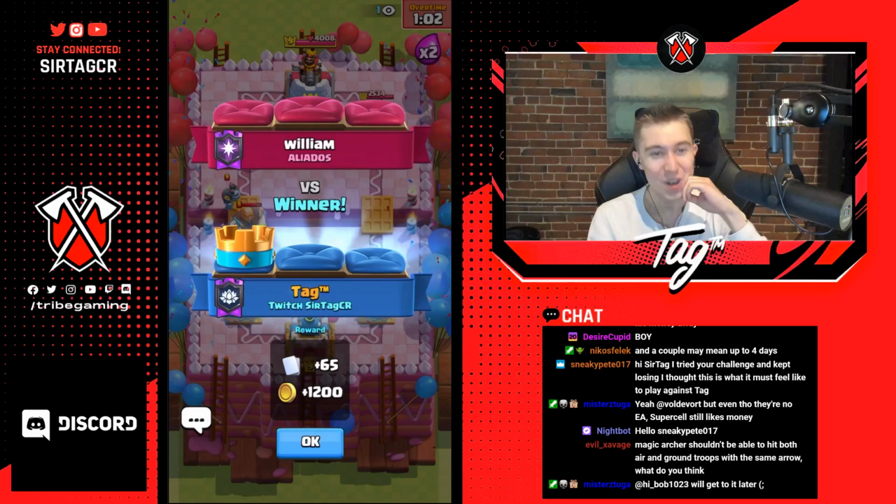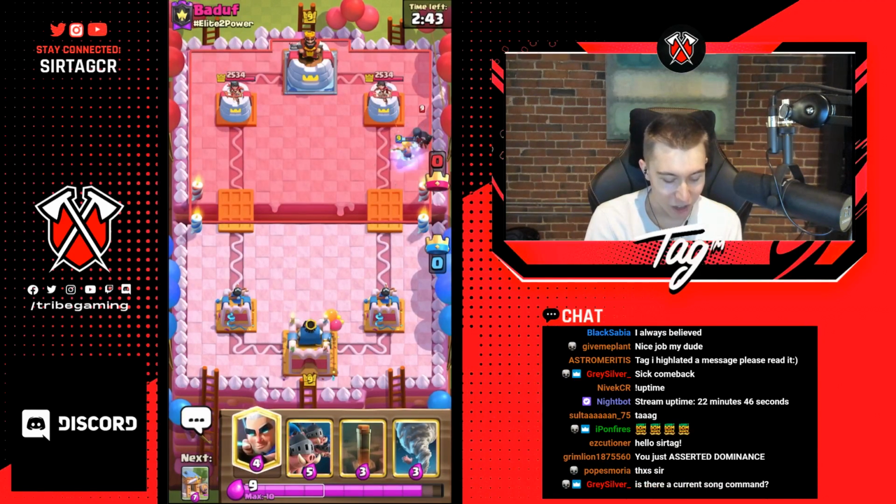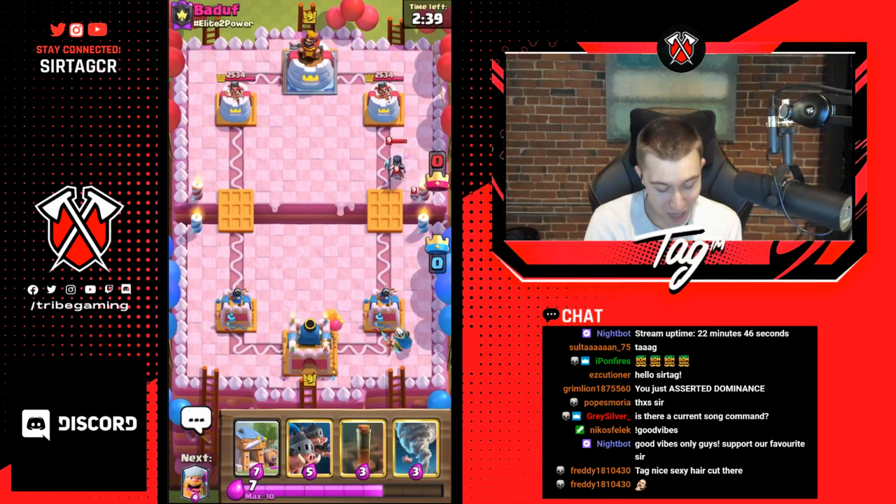I'm certainly no exception. We're going to kick open this game with a Barb Barrel, and we're going to see what's up. This guy's going to have Night Witch. So it's probably going to be a Golem or Elixir Golem deck, just from the looks of things. Sometimes they do have Giant with Night Witch, but it's not too common.